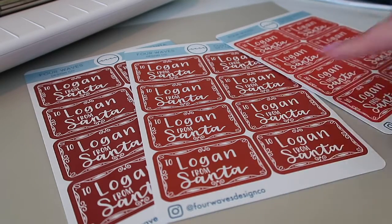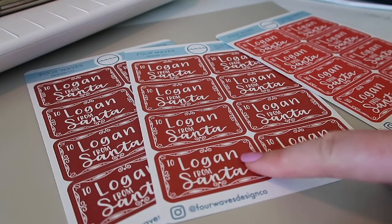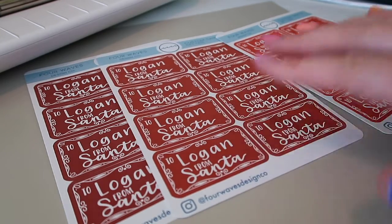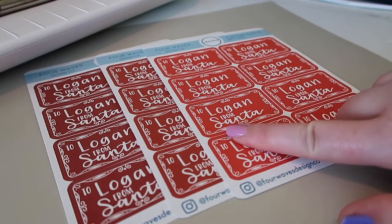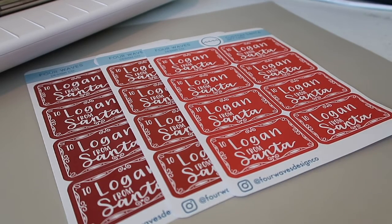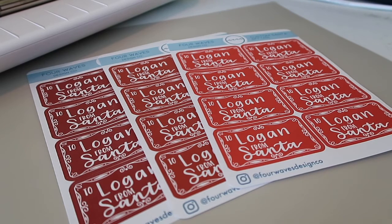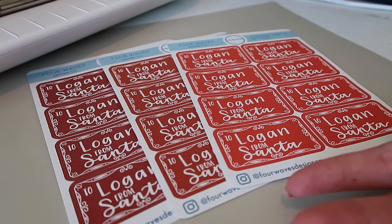I don't know what it is. This one too, right when I printed it and looked at it, it looked really orange to me, but it doesn't anymore. And now this one looks really orange. So I think I just need to step away from it, and then when I come back to it, I'll like it more. The way it looks on camera looks really nice, but in person I'm still not completely sold. But also I don't have time to make 1,200 Logan Santa stickers.